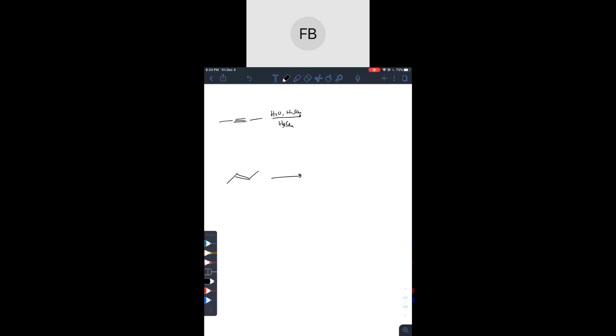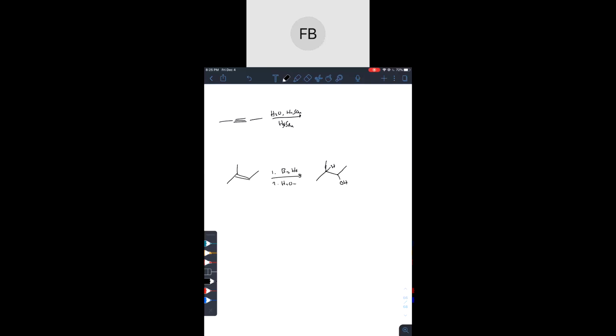Double bond, and then it was B2H6 and H2O2. Am I right? Because I haven't reviewed this stuff yet, but I think I remember this reaction. This is the one where you get an OH. Let's make that different. You get an OH going to the place with the most hydrogens. So an OH would be here, and a hydrogen would be here. So it's very similar to this, and then it adds an OH and an H.